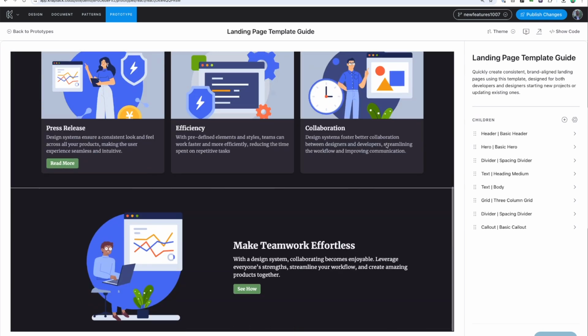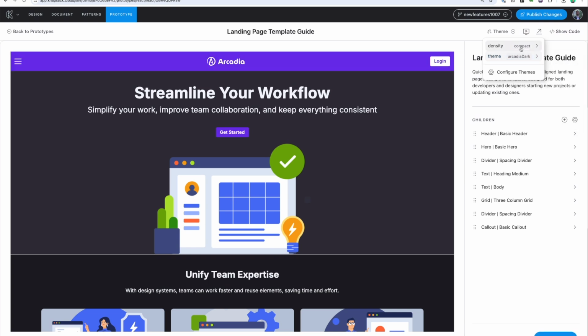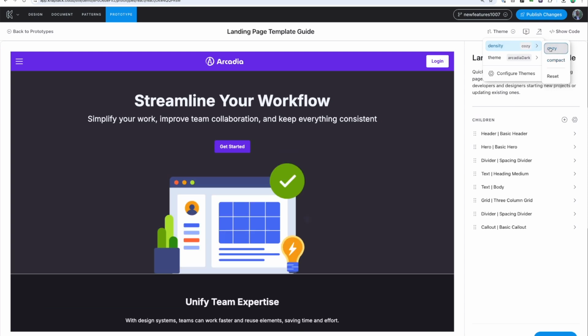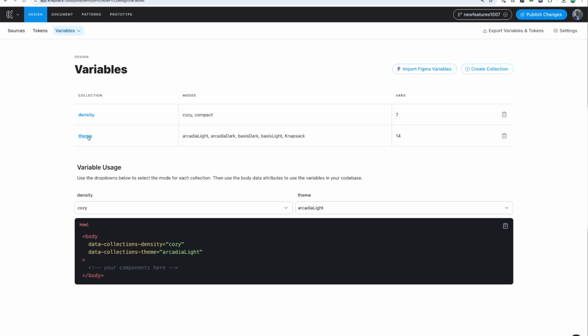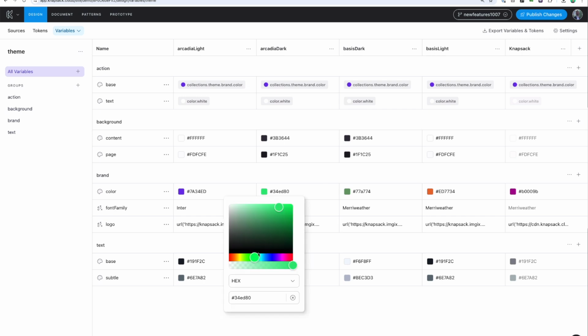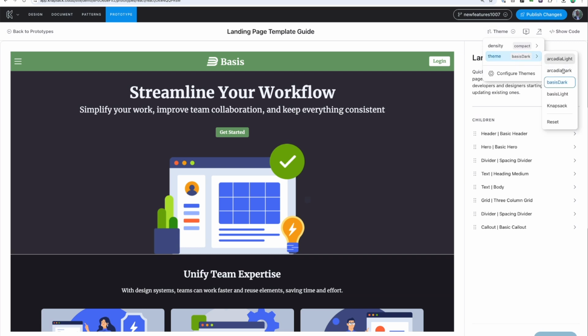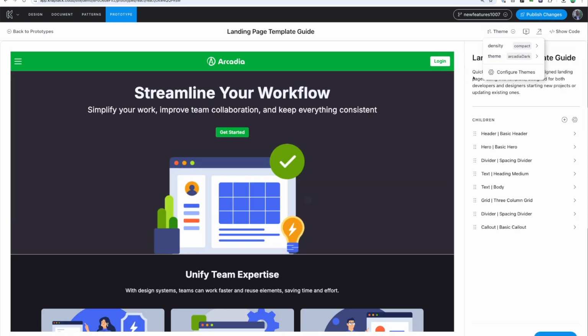We can even go so far as to allow teams to build full page prototypes and interact with different themes or apply new themes on the fly by going in and actually managing how these different assets are created. Here we see this brand Arcadia is based in purple, and if I were to go into my token set here, which represents the same concepts we see in Figma variables but translated into a true code implementation, I could take Arcadia, change the theme to be maybe a nice light medium green, go back to my prototypes, and we'll see the ability to update these in real time. Arcadia that was purple is now green.